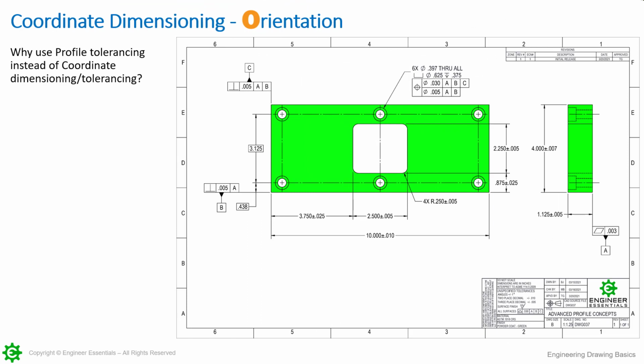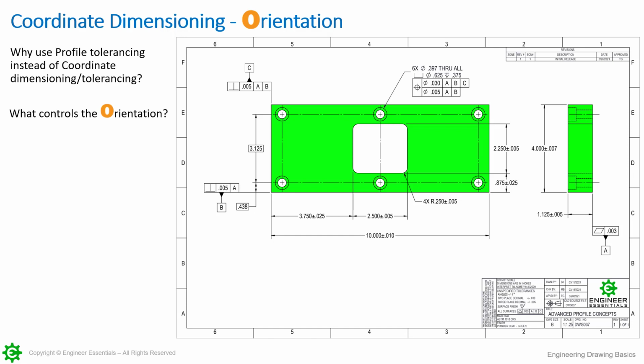All right, last but not least is the orientation. So at this point we have size, form, and location taken care of. So the last one here is the orientation. And when it comes to coordinate dimensioning, oftentimes you will see angles called out, plus or minus tolerancing. But on this particular print for the window, there's no angles called out on there. It looks to be 90 degrees from, let's say, datum feature B. It also appears to be parallel to datum feature C, but there is no parallelism or perpendicularity geometric controls called out on the print.